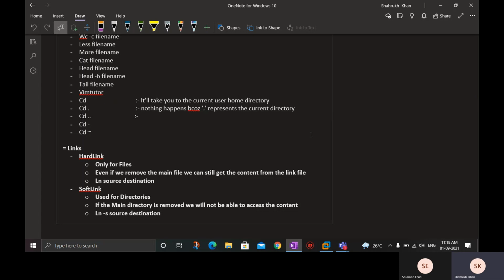The double dot takes you to the parent directory. Using cd space minus, or hyphen, takes you to the previous directory.